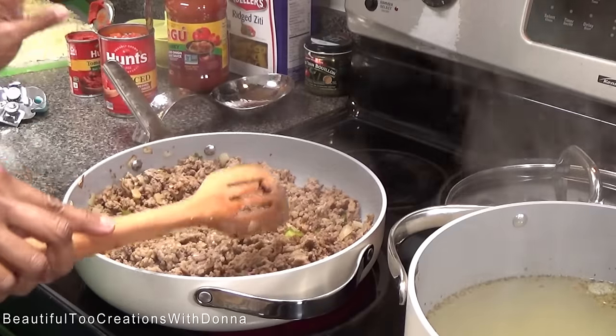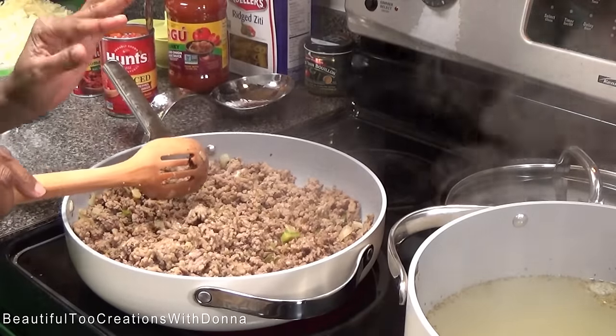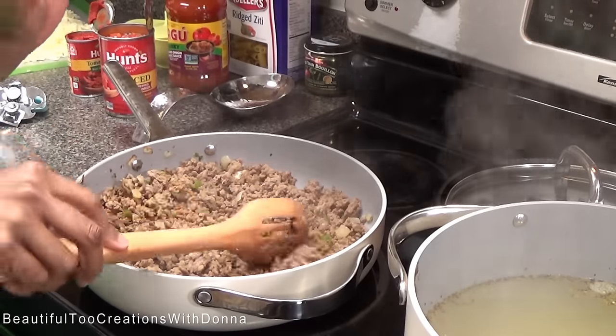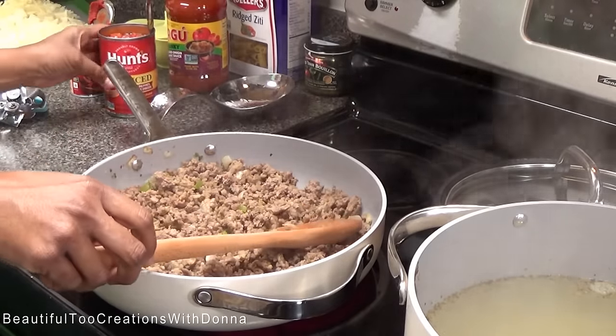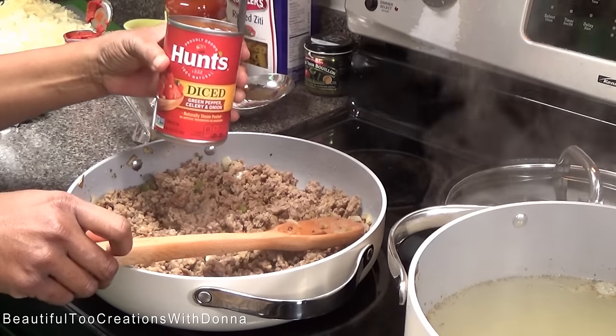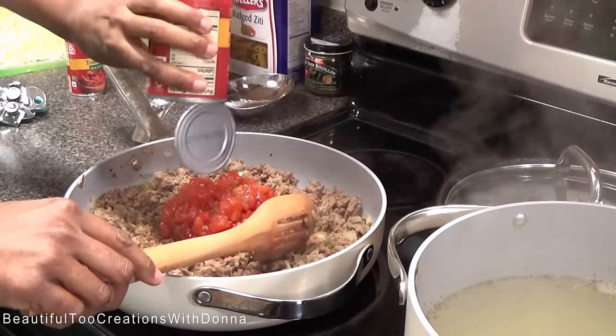All right. Now this didn't render a lot of grease, so I'm not going to worry about trying to drain it. I think we're good. I'm going to go on and add my green pepper, celery, and onion.